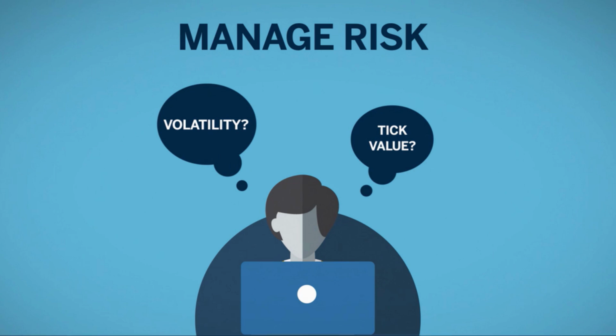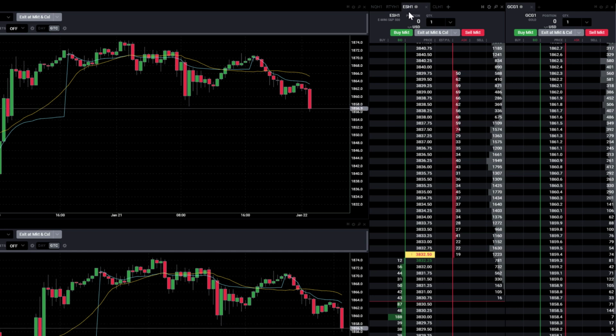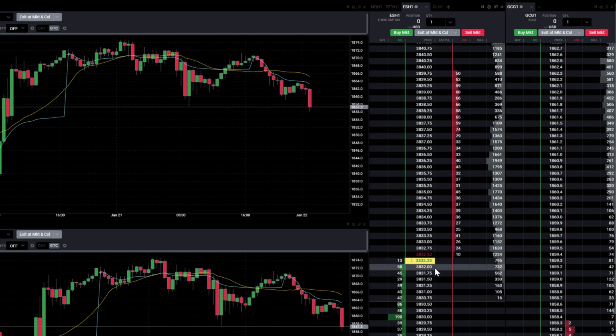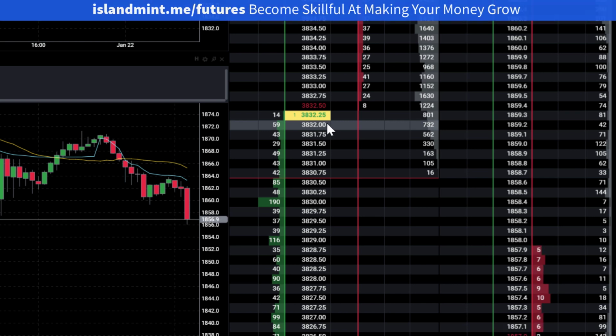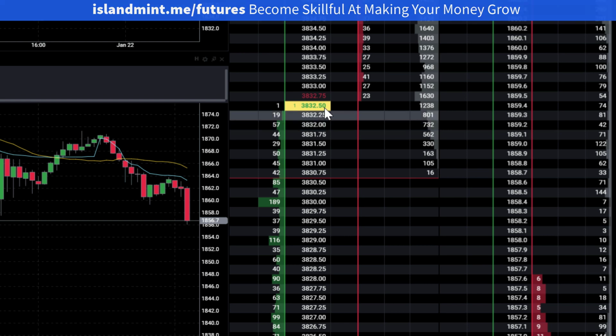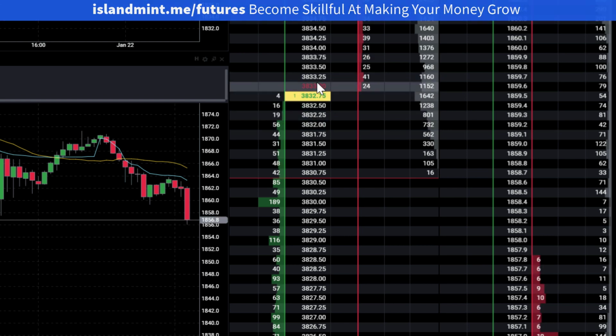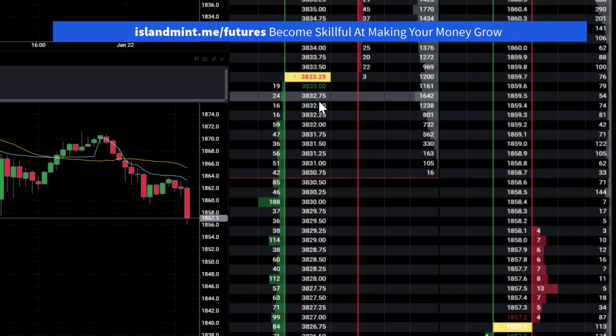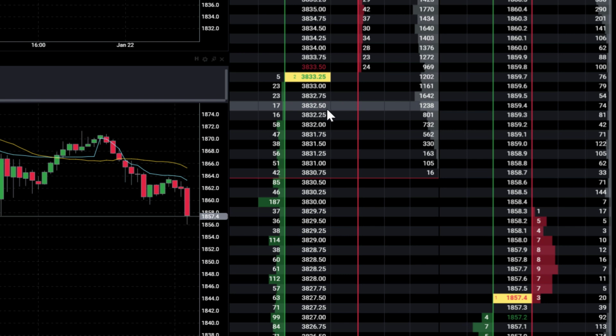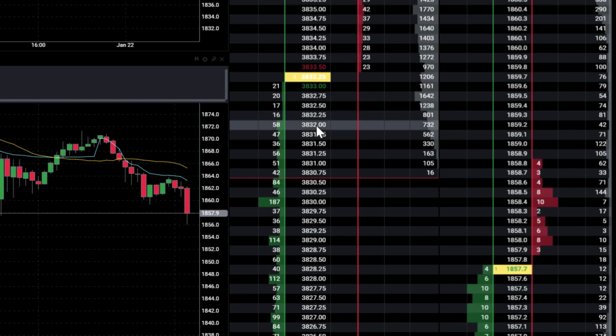On the right hand side here, you can see I have a chart of the ESH, which is the March contract expiration for the ES, the S&P 500. And you can see that in terms of the price movement, we have what is known as 4 ticks, i.e. price increments, that make up 1 point. What does that mean, Shane? If you see 38.33, to get from 38.33, 1 point down to 38.32, you must move to 38.32.75, 38.32.50, 38.32.25, and then 38.32. So what that means is the S&P 500 moves in tick increments.